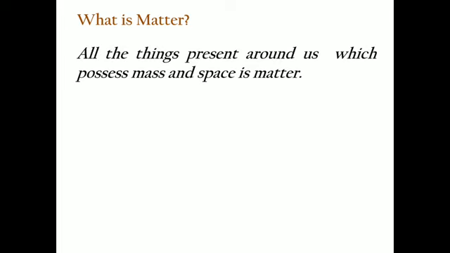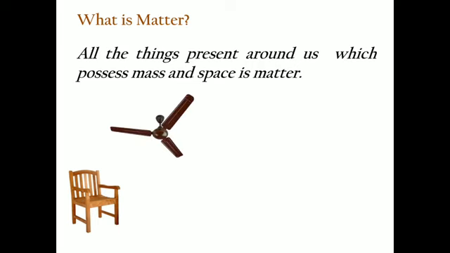So matter is something which has mass, and it occupies some space. That is basically known as matter. If you consider some examples in our surroundings, you can see this is the picture of a wooden chair. The wooden chair has some mass, and it occupies some space in your room, so that is why it is matter.